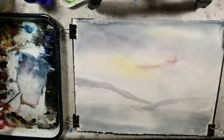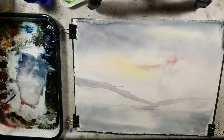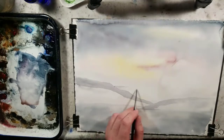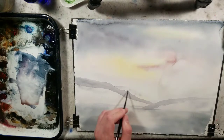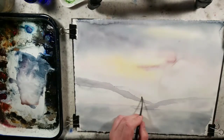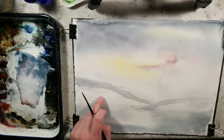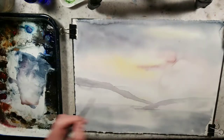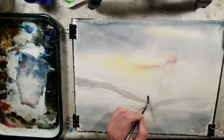Now, I will take an even lighter mixture and go above this guy. I want it even lighter, almost pure water. And here's one that's even further back. Now, I'm putting this guy in at this point because, first of all, this one's dry. So I could put on this side and this side rather than going back and forth with the blow dryer. So less blow drying taking place, and it's better for you all and better for me.